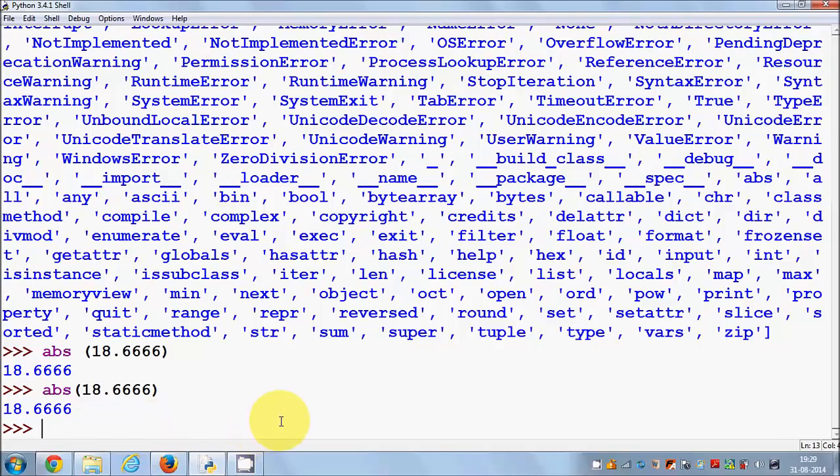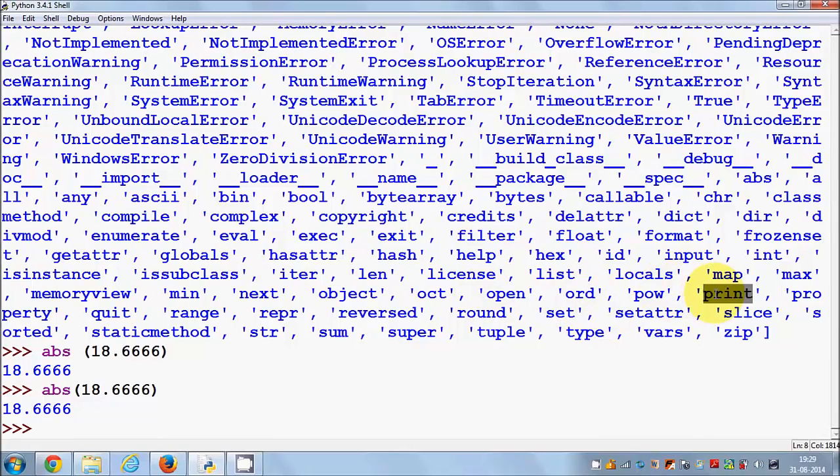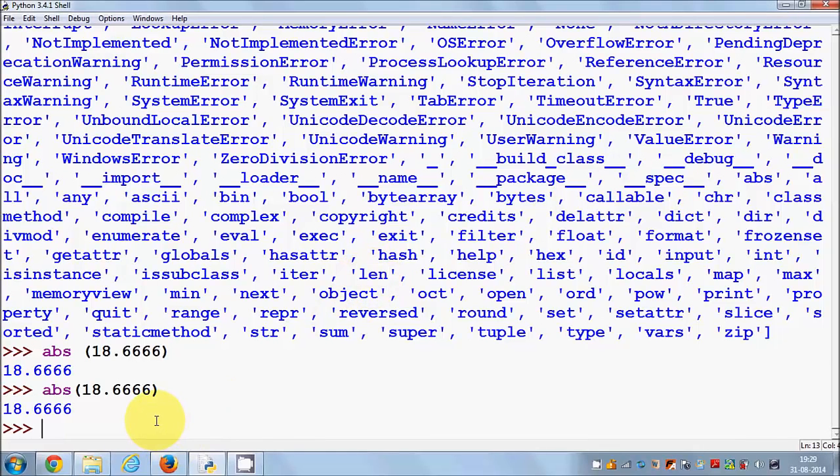Okay, so it gives me the absolute value of the number. Or you can use print to print something, or you can find this len function to find the length of a string. So I can use len and give some string. For example, I can write hello, which is a 5-letter string, 1 2 3 4 5, right?